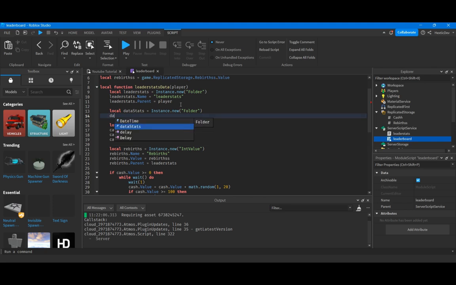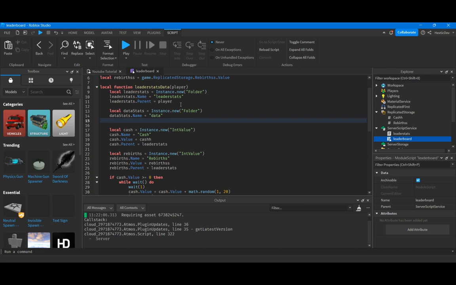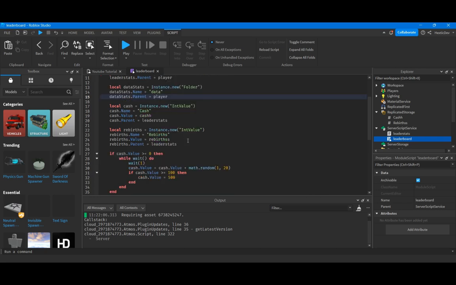Then you call data stats instead of leader stats dot name equals, and then you call it data. And then data stats dot parent equals player. So basically, in a sense, we've made two leader stats.